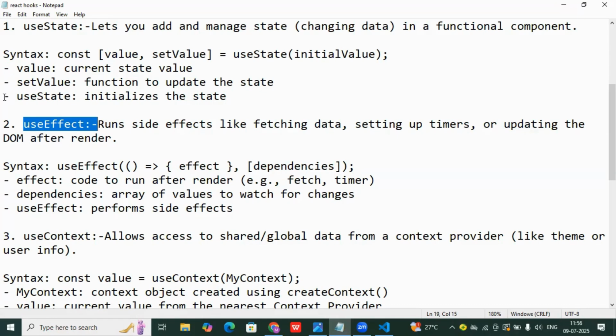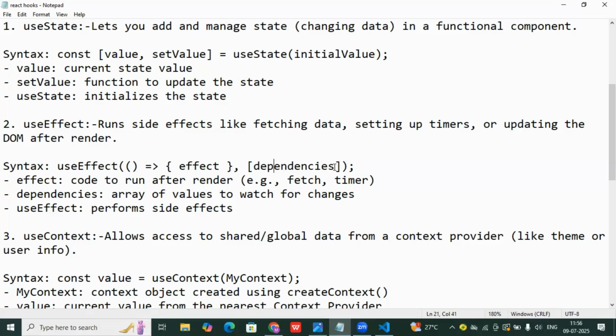Now coming to the syntax, this is the useEffect, the React hook. Here the effect is the code to run after render. This is a dependency array. Our useEffect re-renders whenever these dependencies change.